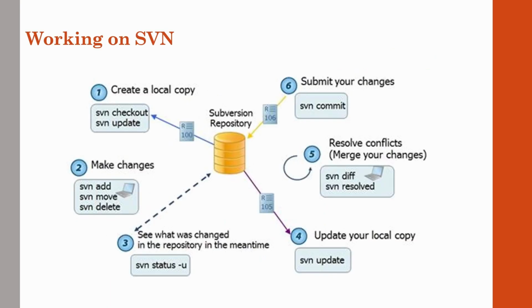Typical workflow for SVN then would be to check out the repository, make the changes, do the work you want to do on them, then check for any updates, eventually resolve any conflicts, so look for any files that have got changes on the server and the same files that you've changed as well, and then commit the finalized corrected version back up to the server.